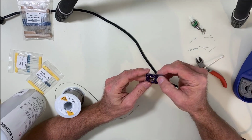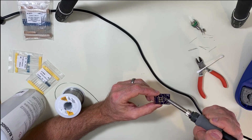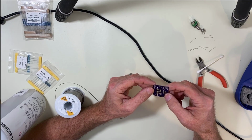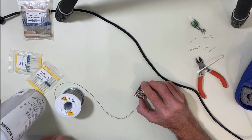When you have vias like we made on this board, you have to be particularly careful when they're close to a solder pad to make sure you don't get anything across them as well. Sometimes they're really hard to see. All right, let me continue with the resistors.